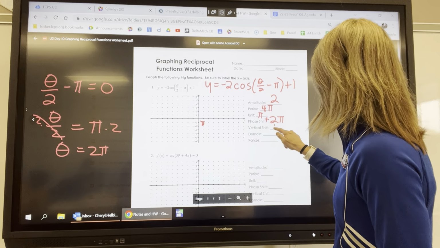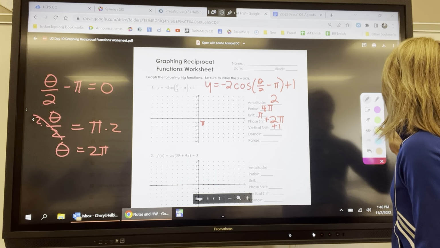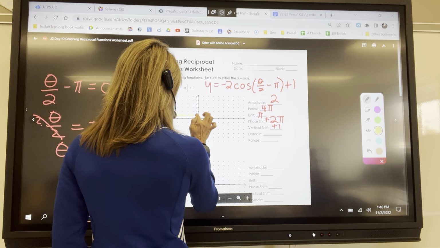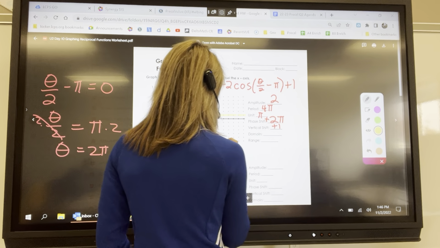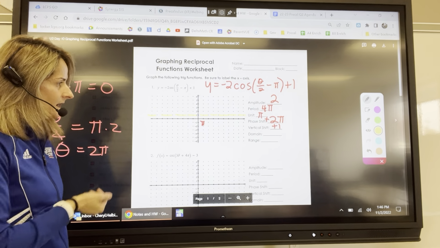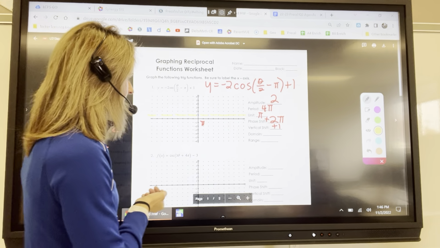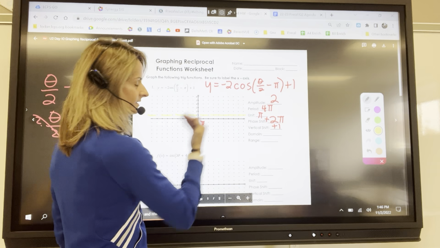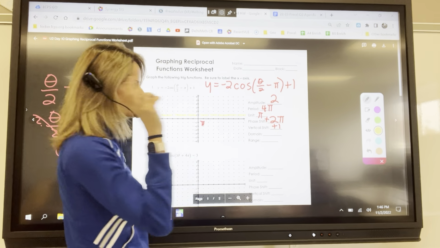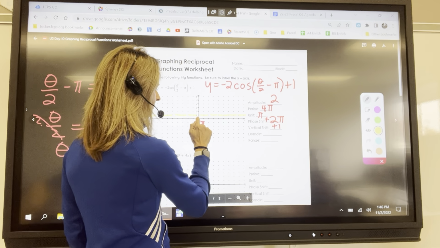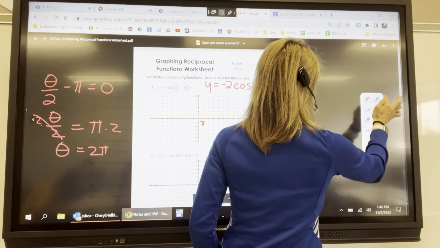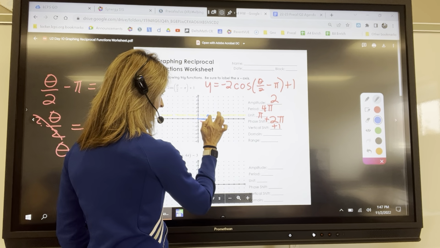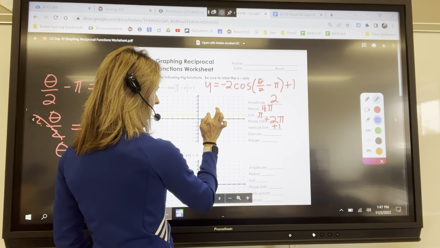We've got a vertical shift of up 1. So while I am remembering, sometimes I forget to do this, for my vertical shift, I'm just going to put a horizontal highlighted line up, so I remember to move my points up. And then my phase shift is going to be right 2 pi, and we're counting in pi's. So we're going to be going over 2 units. So our new location of our 0, 0 is right 2 and up 1, right there. So that's our new 0, 0.